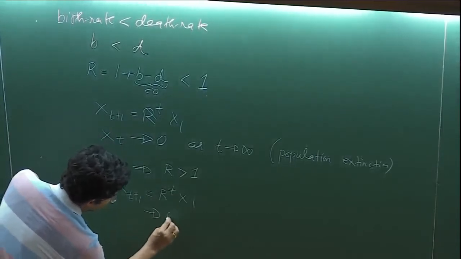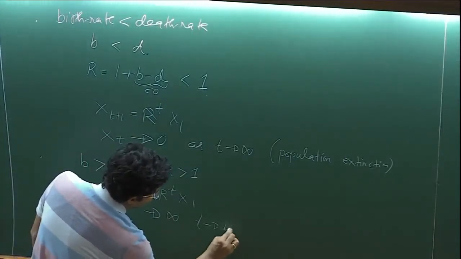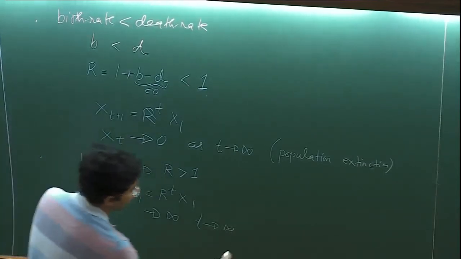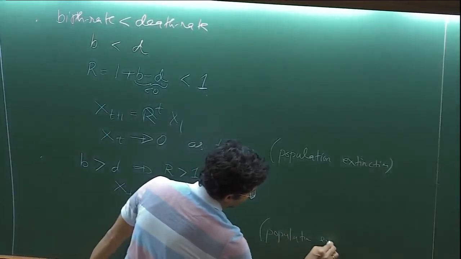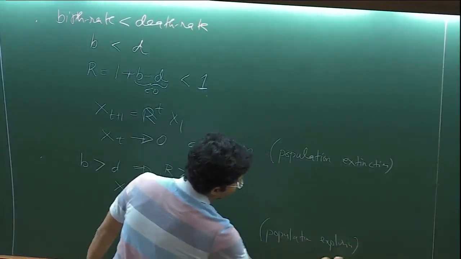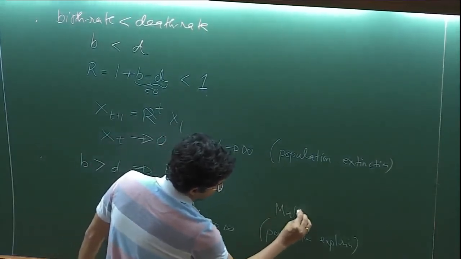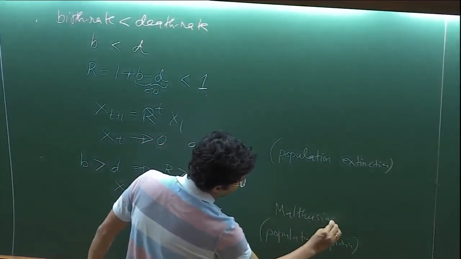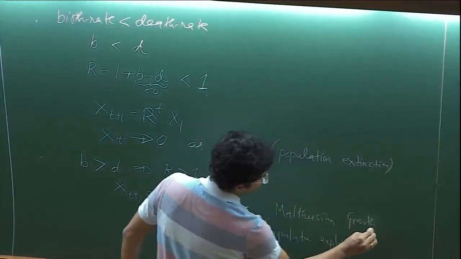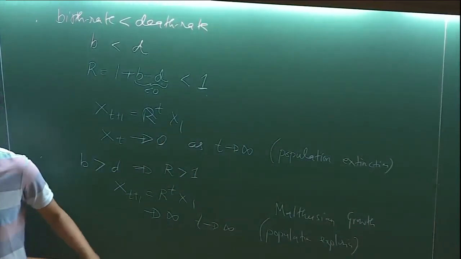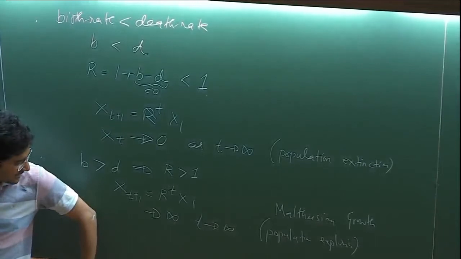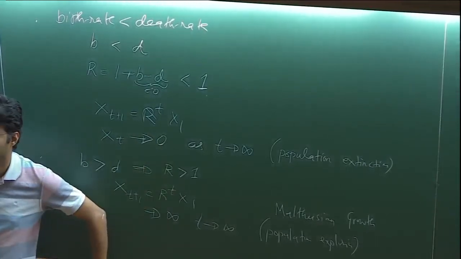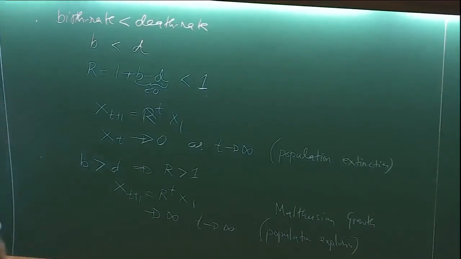This means that this basically becomes a very large infinity as t goes to infinity. There's no name for this, you can say population explosion. And in fact, it's also called Malthusian growth. Have you heard of the word Malthusian growth? It basically refers to the fact that somebody named Malthus came up with the idea that under some conditions populations can really blow up and keep on increasing forever. Okay. So this is what this extremely simple analysis tells us.